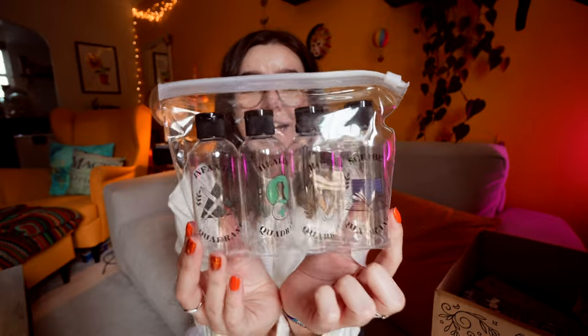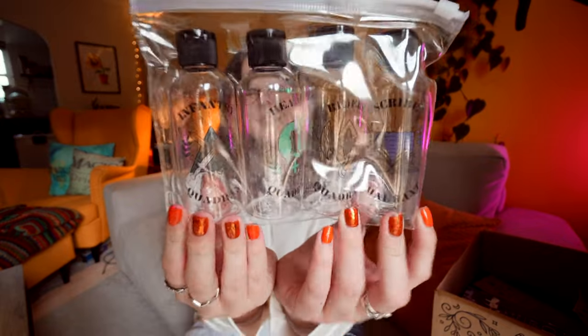We have got something that I think would have come in very handy for my travels at the start of the month. These say Infantry, Healer, Riders, and Scribe — are they Fourth Wing inspired? They are Fourth Wing inspired! These are travel bottles designed by No One Designs, and they feature all four quadrants. These would have been so handy like a month ago, but these are so good to have. These kind of things when you travel, it's just useful to be able to decant everything. So I like those a lot.